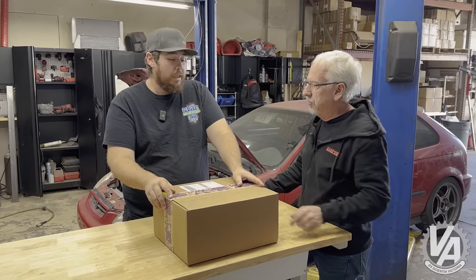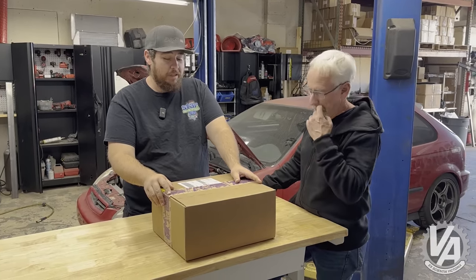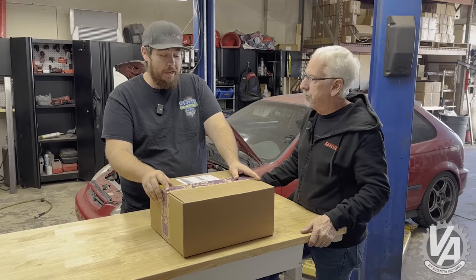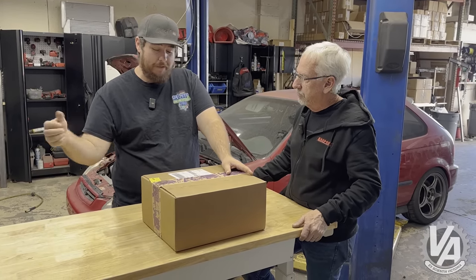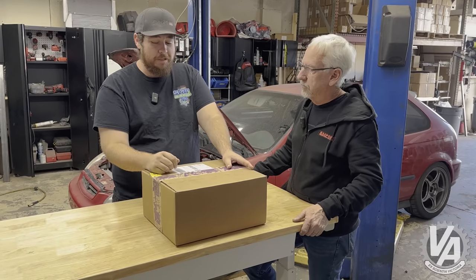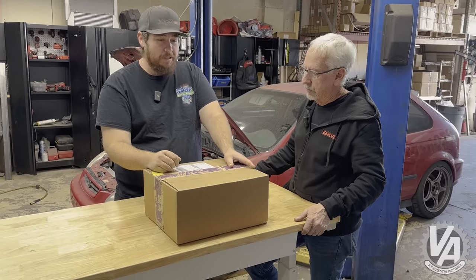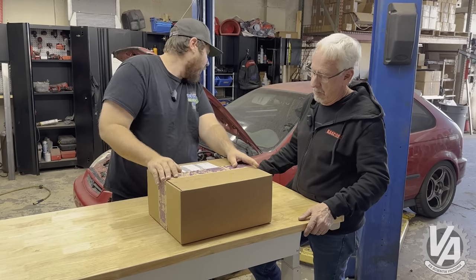So you have a list of stuff you want to do before the track day. It definitely needs power steering — it's not fun without it. It needs a new shifter because the stock shifter box sits so low on the floor, I feel like I'm reaching for my drink. We've got some fender flares to try and put on it, and there's a brake leak somewhere on the front left caliper.